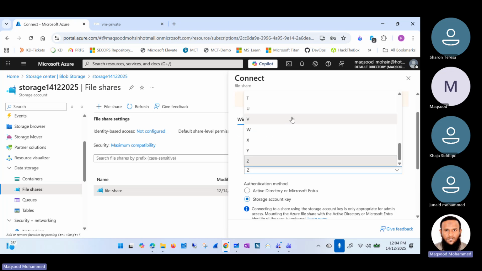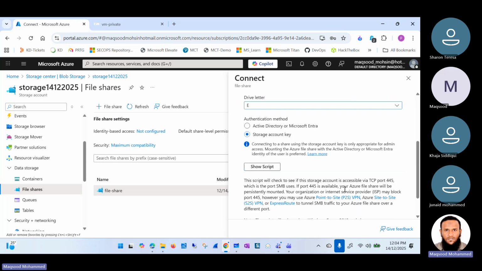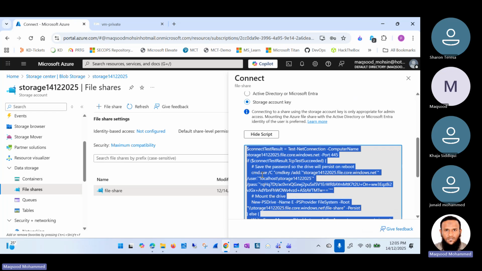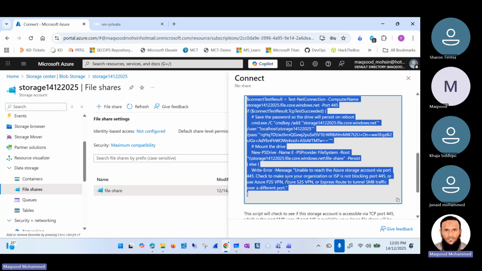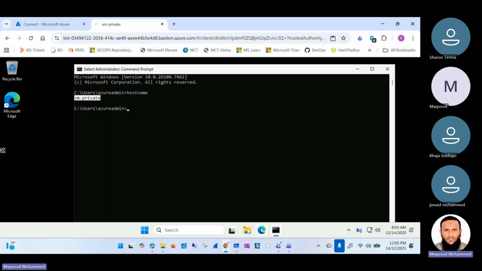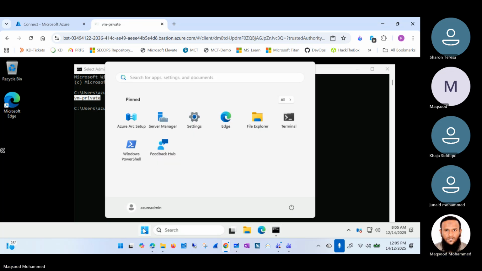It lets you choose what drive letter you want to use. So let's say I want to use the E letter and show the script. You'll have to use the script to map this on the virtual machine. I'm taking this and going to PowerShell.